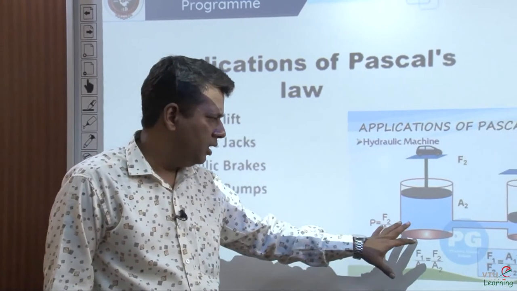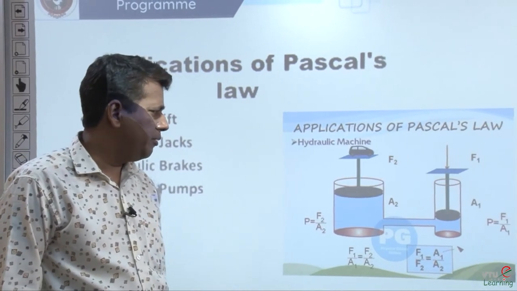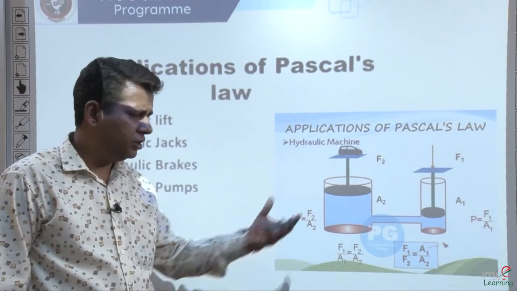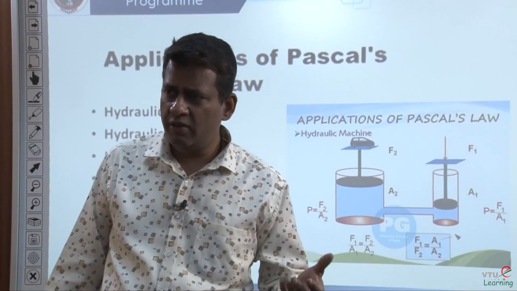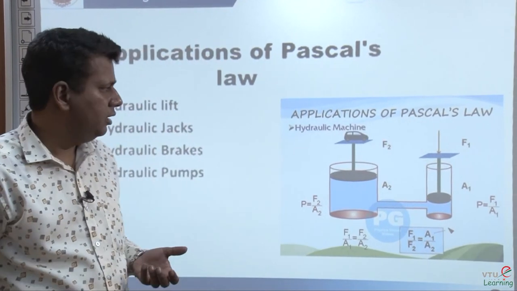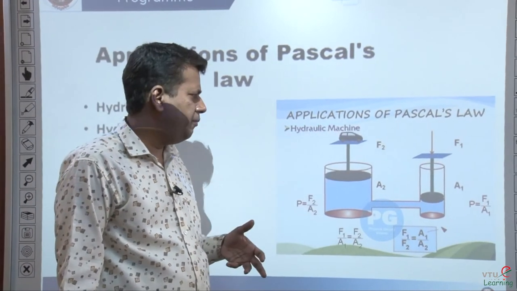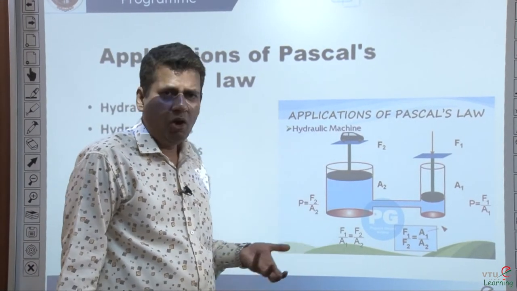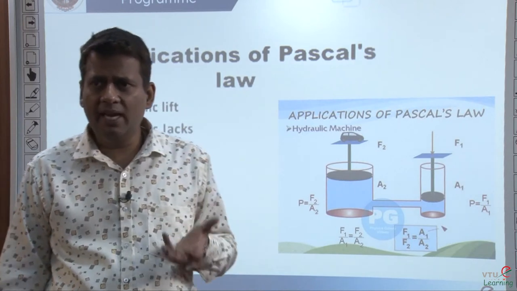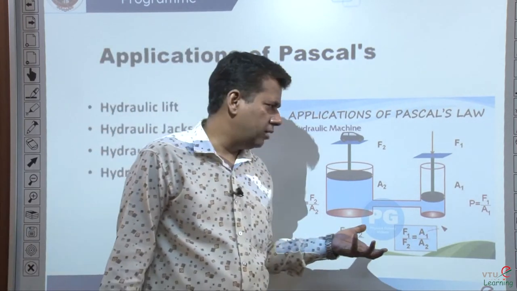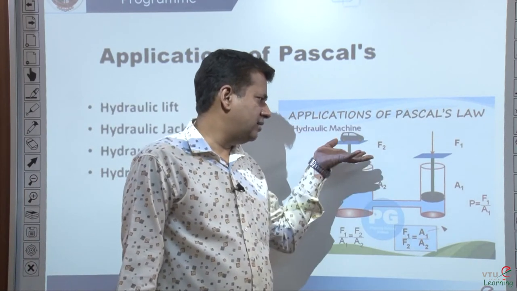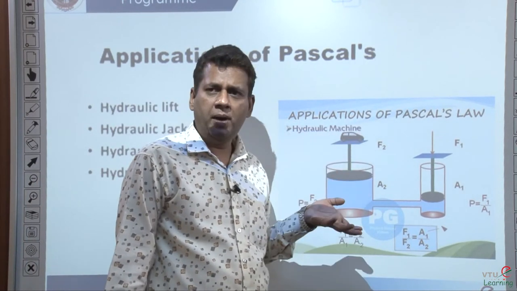This is a hydraulic machine. This is a weighbridge. So, we know weighbridge. Weighbridge is used to measure the weight of the vehicle, right. So, if the vehicle stands on the weighbridge, what happens? How much the weight of the vehicle is can be calculated. So, that is also based on Pascal's law, right. So, there is a stand. On the stand, the vehicle is made to park.